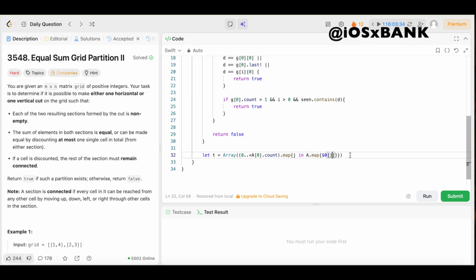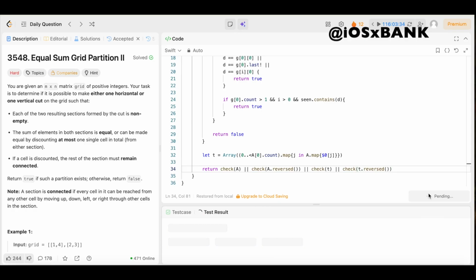So we'll come underneath this and say return check(a) || check(a.reverse()) || check(t) || check(t.reverse()). Boom, y'all. That should be all she wrote.